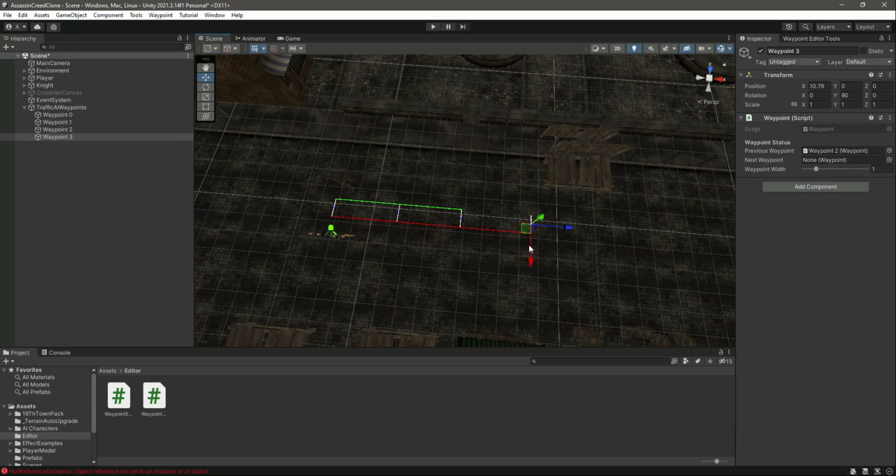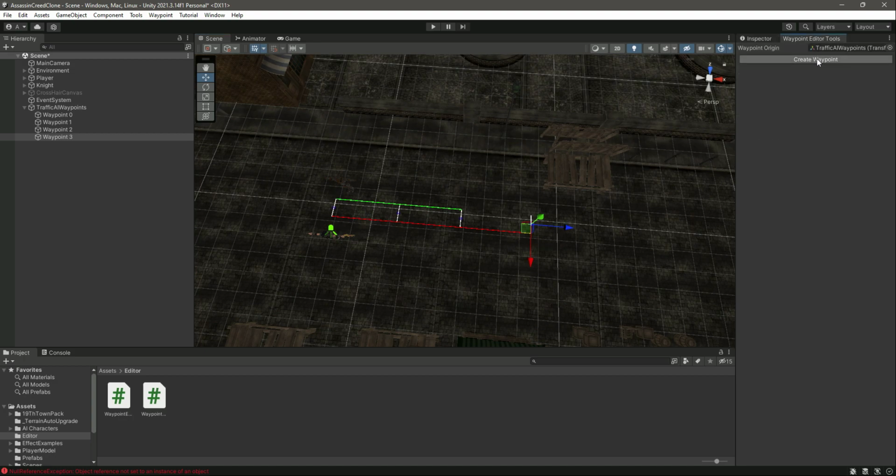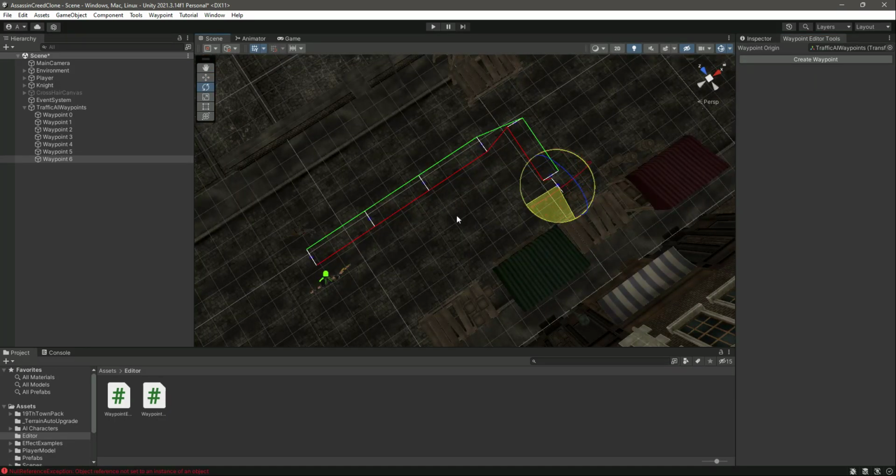So for example, if you want to create a circle right here of this waypoint, so let's go ahead and create a circle, okay. So it will move like that. Then let's rotate this to this side, okay. From here let's create another one, it will move right here. Then create another one, it will move a little bit right here, and let's rotate it again, okay.